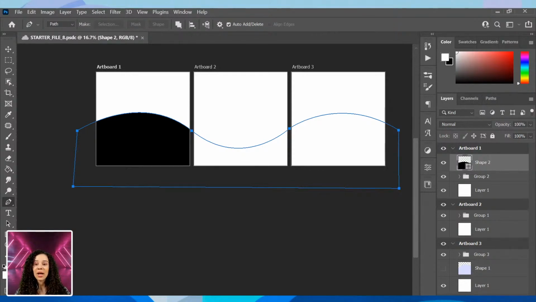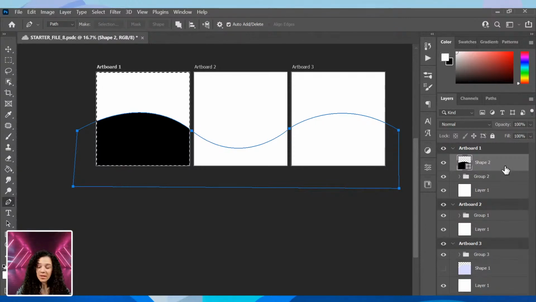So if I'd like to view this on all of my artboards, I could either duplicate this entire thing and copy paste it into all of the artboards, or I can come in here and press Control A, which will select the canvas that I'm working on. If you are not working with artboards, it will select your entire canvas for your project. But if you're working with artboards and you do Command A, it will actually select the entire canvas of just the artboard that you have selected to work on, which is really helpful.